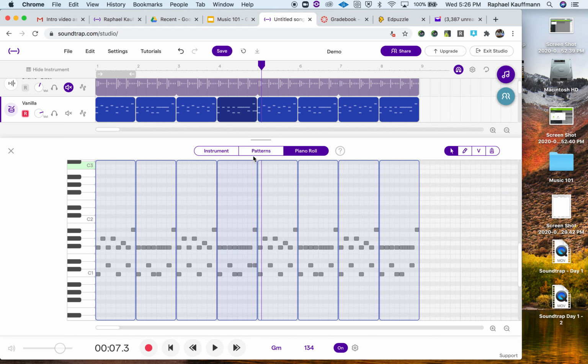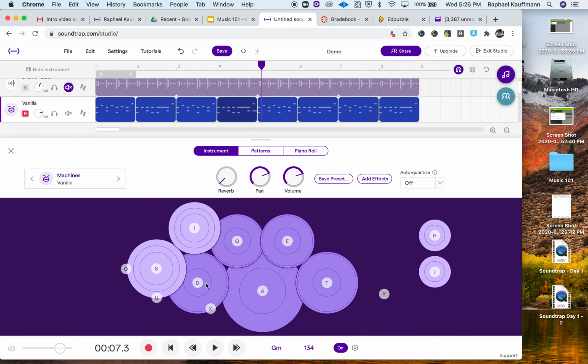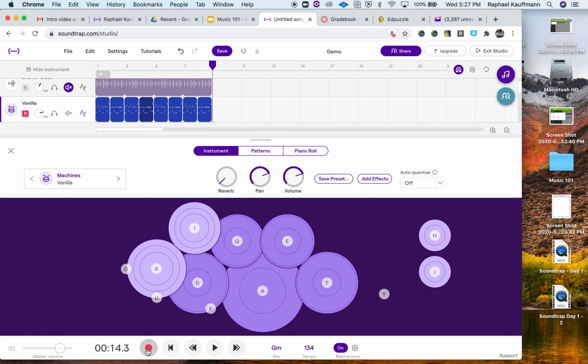Going to instrument. So we talked about the pattern generator. We talked about the piano roll. Instrument. This is kind of cool because even if you don't have a MIDI drum set, you can hit the A on your computer keyboard for your kick drum and D for your snare drum. And if I wanted to, I'm going to place my cursor here so I don't mess up what I have. If I have my metronome on, my count in is 2 measures. Let me zoom out a little bit. And I'm going to hit record, and I'm going to hit A and D.